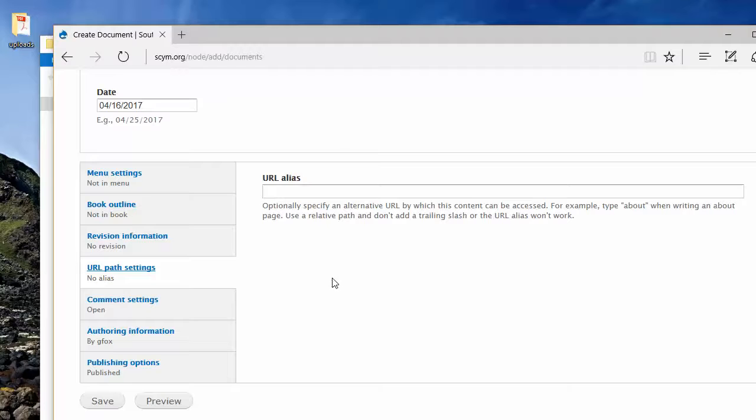a URL path is not always really necessary, but sometimes it's convenient if you want to be able to find this right away. I'm going to say documents.